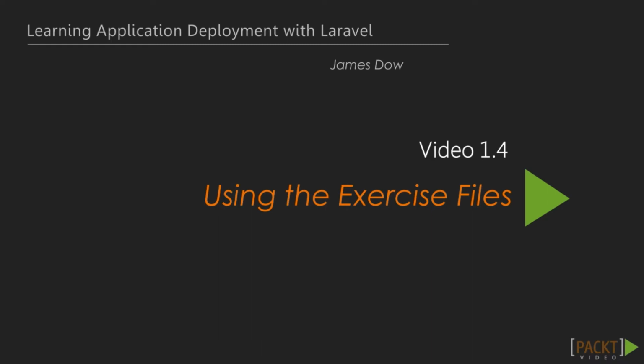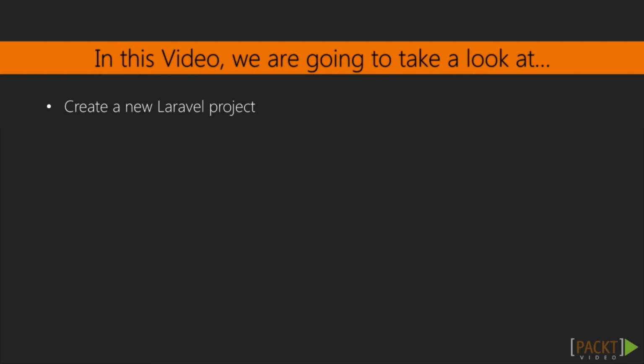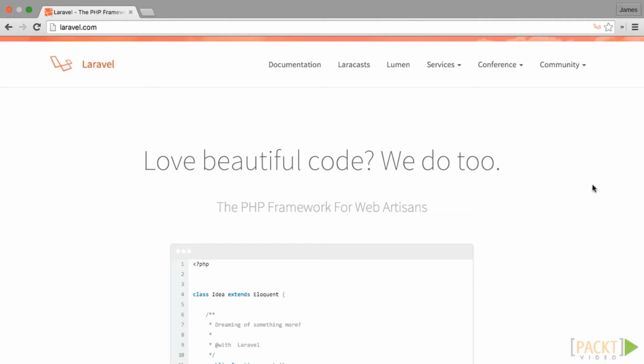Welcome back. This is the final video of Section 1. We've just installed all of our required software, and now this video is going to quickly get you familiar with the Laravel project files we'll be using. We'll learn how to create a new Laravel project and look at its file structure. Then we'll learn some Laravel basics like routing and views to get your hands a little dirty. So let's get started. First, we're going to learn how to create a new project in Laravel.